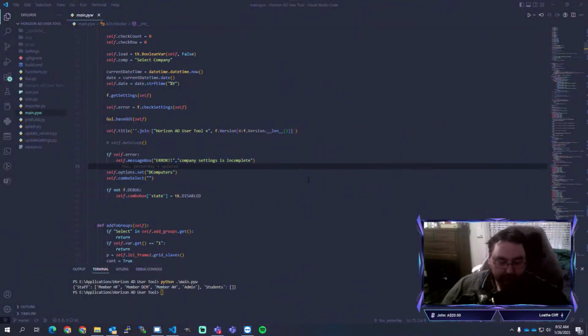There you go, everyone. So basically I'm building an Active Directory tool, a Python tool that will create users in Active Directory.